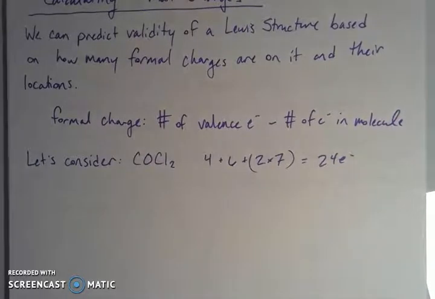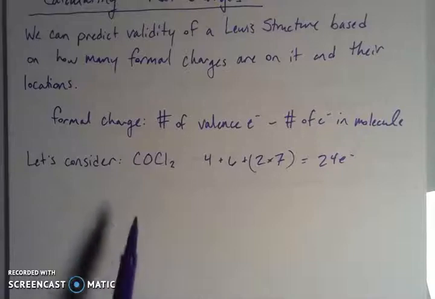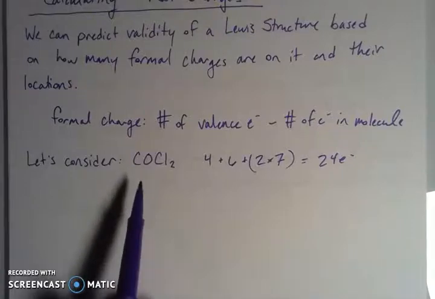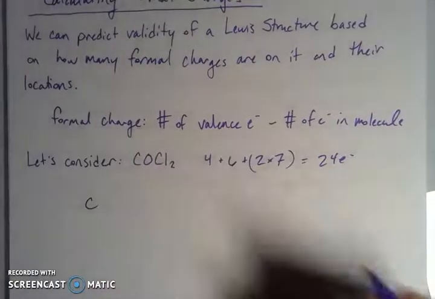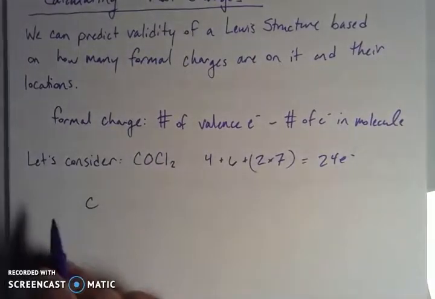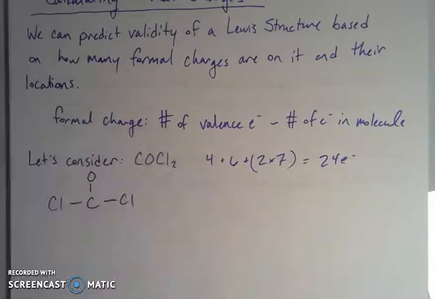Now, when you are learning Lewis dot structures from an introductory standpoint, we usually tell you that the element that either comes first in the compound or wants to make the most bonds is going to be at the center. And that's true, but the reason for that is that it'll usually follow the formal charge pattern that way. So let's put our carbon at the center here, and let's put a couple of chlorines on there, and an oxygen.